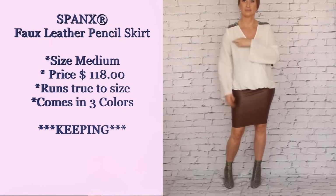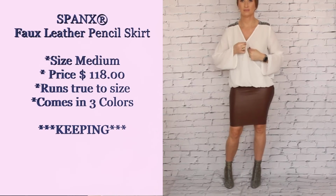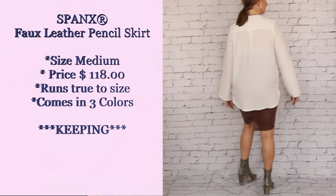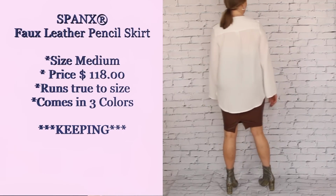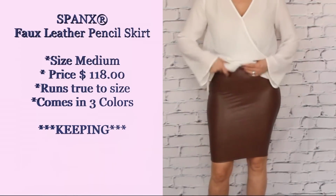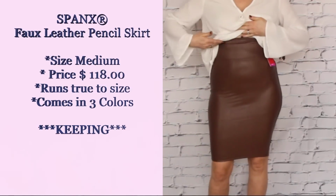All right, next thing is a faux leather pencil skirt by SPANX. We all know I absolutely love my SPANX, and I love the look of this color. I thought for sure as soon as I put it on, I was going to love it. Look at the cute slit in the back. It fits beautifully. It's so comfortable, very, very high-waisted.